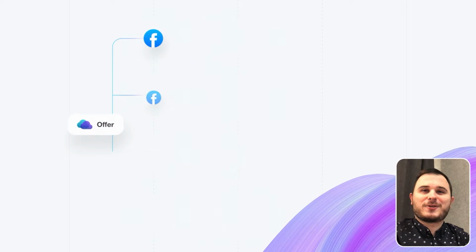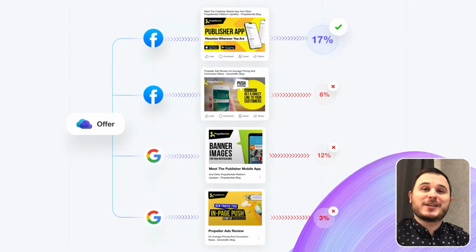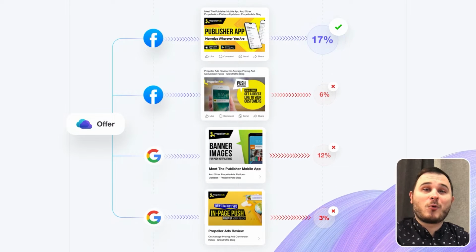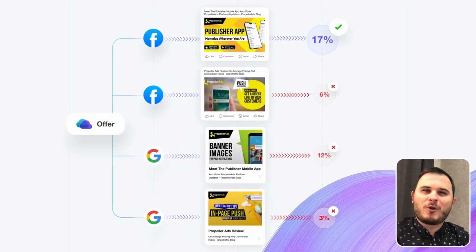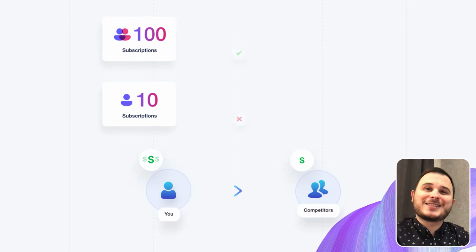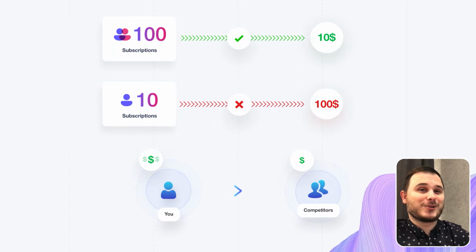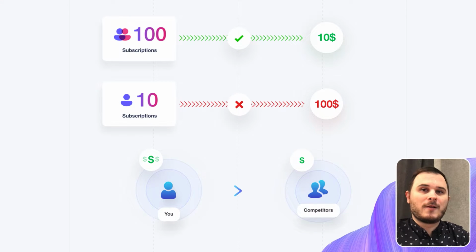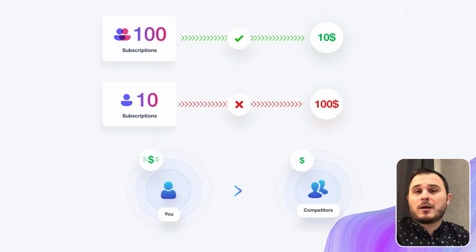So, when creating your standout marketing offer, it's essential to explore different angles and ideas for presenting it. Test these offers using platforms like Facebook or Google Ads, and then proceed with the most effective one. Remember, always make data-driven decisions. Also, consider that it's generally easier to sell 100 subscriptions at a $10 price point than 10 subscriptions at $100. People are most likely subscribed to your service if it's priced like a cup of coffee.